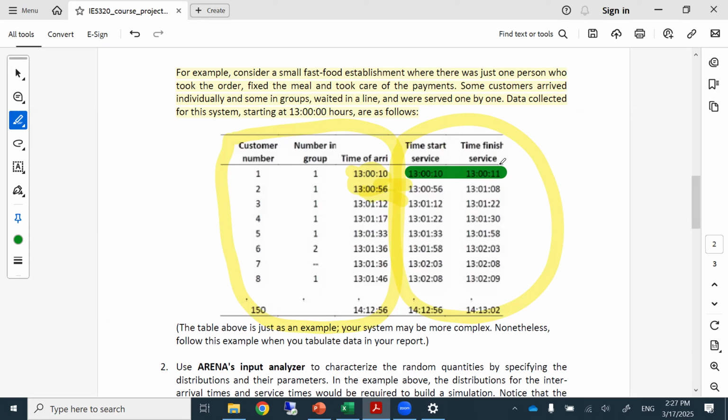Any other question? Do you have any principal objection to us using data that we didn't collect but does describe the system? Yeah, so my concern is I want you to be able to experience the data collection process, right? So I want you to go through the experience of looking at the system, using the clock, and putting down the observations. So if you have a way to automate that, somehow make it automatic, I still want you to be there to make those observations.